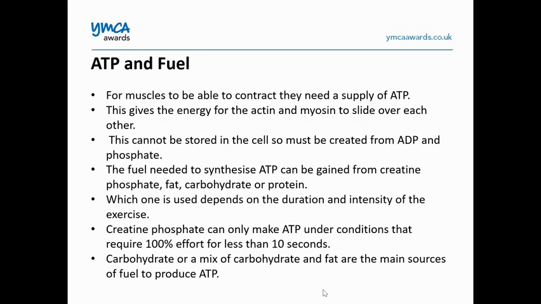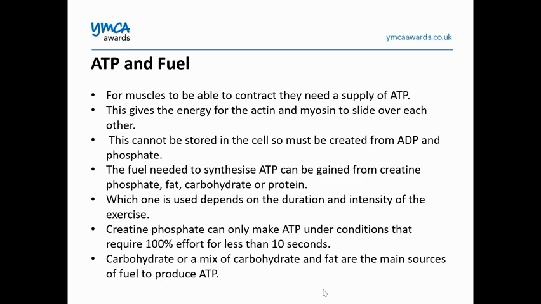Now, as a bit of background, I've put this in thinking about why we need fuel. In order for our muscles to be able to contract, they have to have a ready supply of what's known as ATP, adenosine triphosphate. This is a really reactive molecule and we can't store it within our muscles. So our muscles can only contain ADP and phosphate ions, which then need to be joined in order to make ATP. And the energy of ATP allows for the actin and myosin filaments to slide over each other using that ratchet mechanism and for muscles to be able to contract.